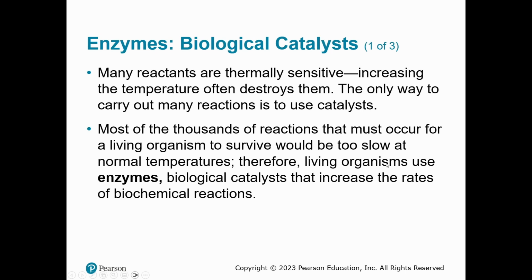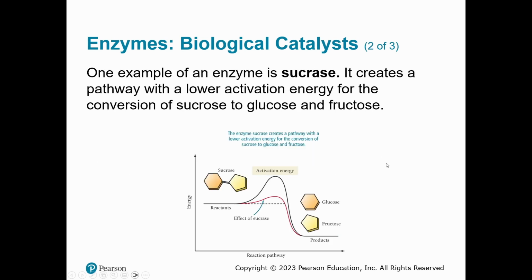Enzymes are the best catalysts that exist. They're catalysts that have evolved over time, whether that be minutes, seconds, hours, or millions and billions of years. They've had plenty of time to evolve to do the most precise chemistry possible. And so what we see is that catalysts will lower the activation energy by a good amount. Enzymes will lower it even more, and the selectivity of the enzyme versus a catalyst is very specific.